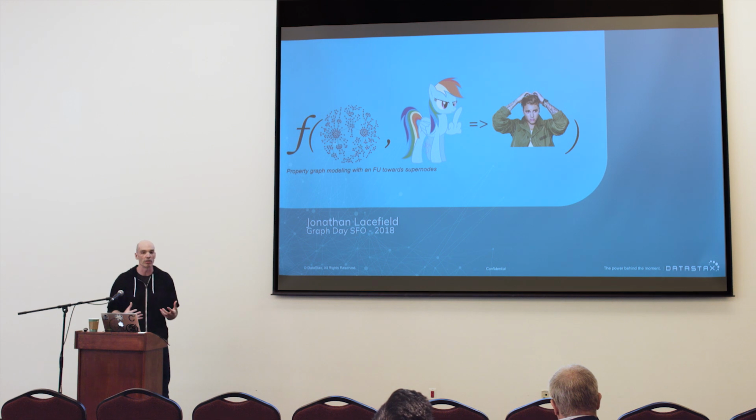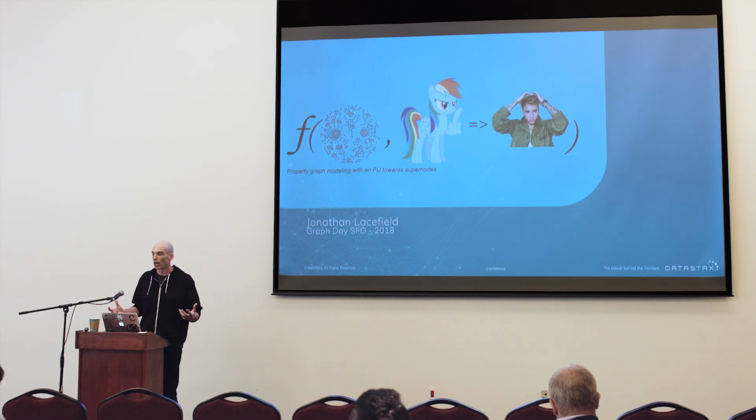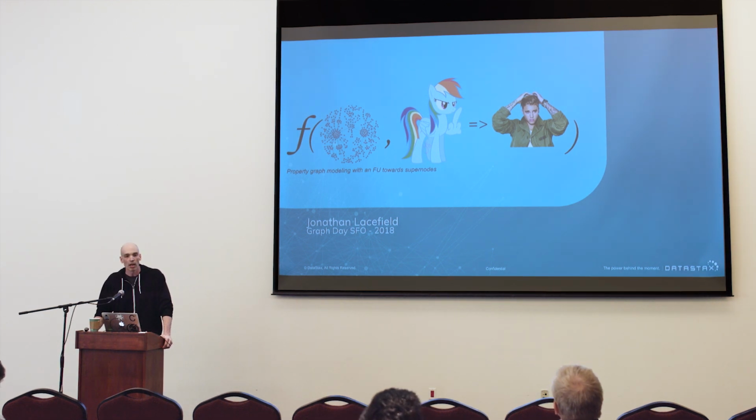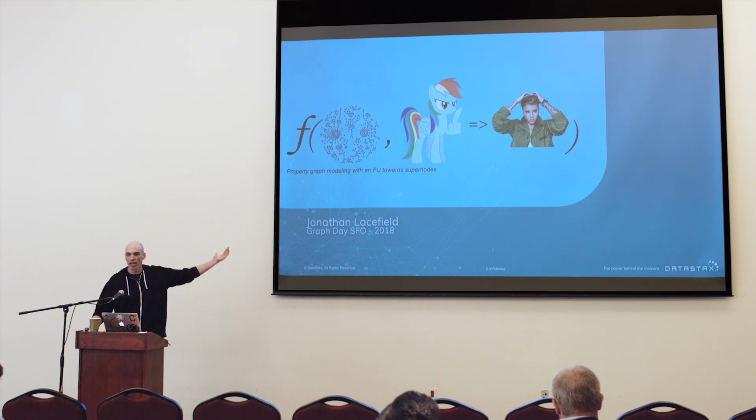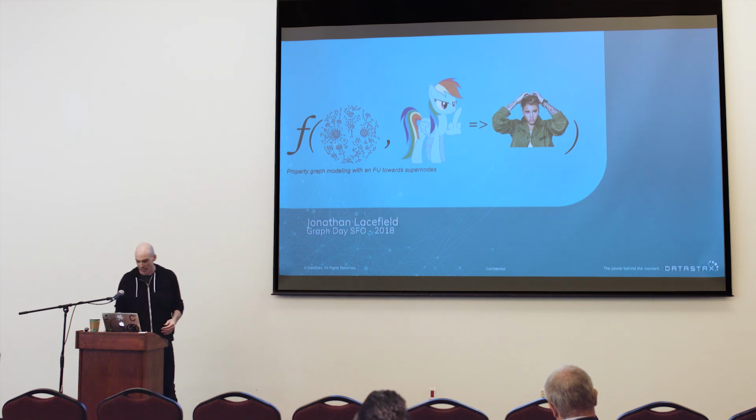My original title was going to be very boring and managery. And then I was talking to McFadden over there, and I said, well, this is my working title, dealing with property graphs with friends in Unity towards supernodes. And he told me to run with it, so we're going to do that. And now we have this wonderful title slide. Just spoiler alert, everything goes downhill from here, so I hope you enjoy this gloriousness.